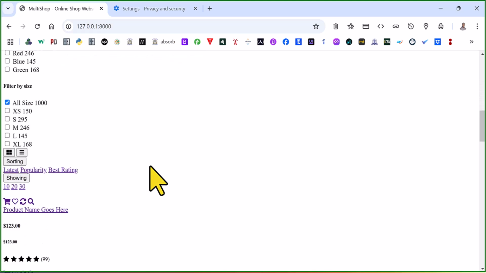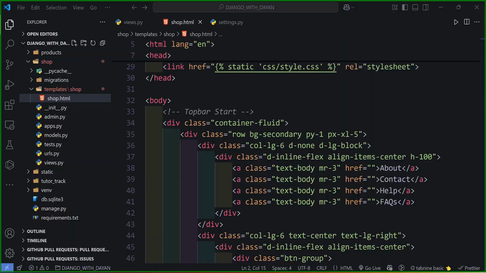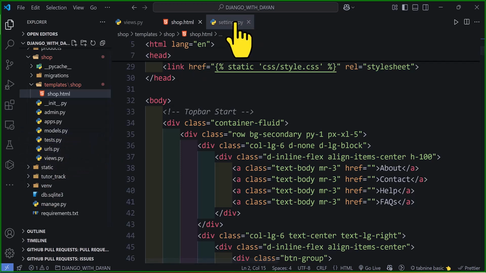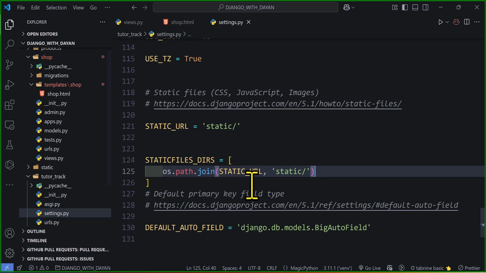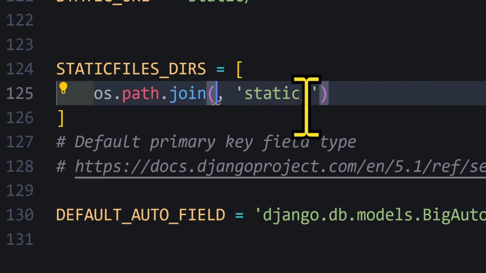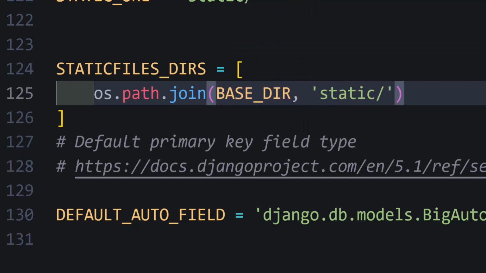Okay, let me check how I wrote my static loading files in the app. I want to go to the settings file and see. This should be base dir, not static URLs. This should be base dir.